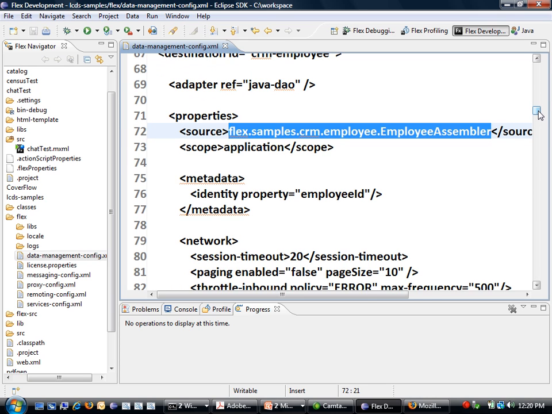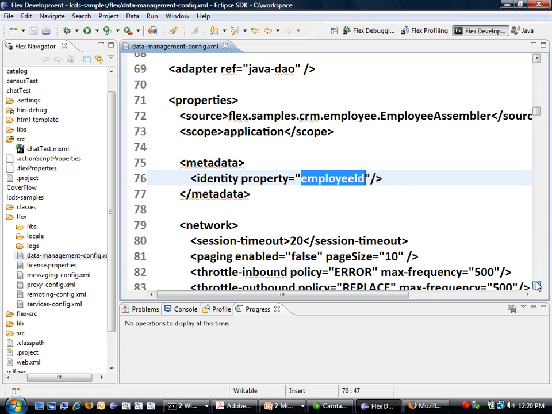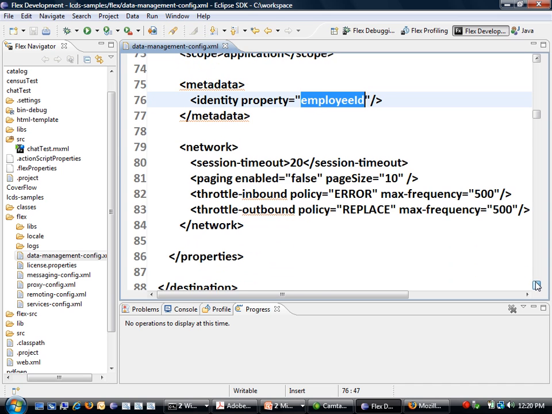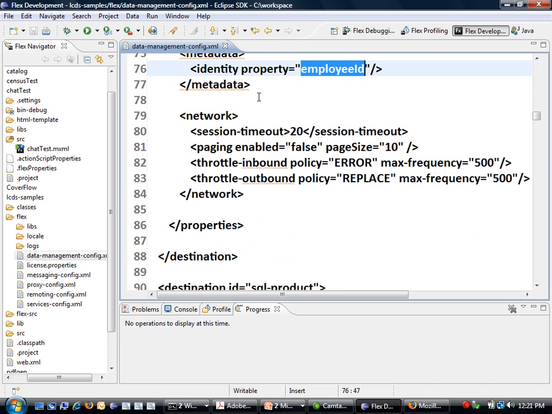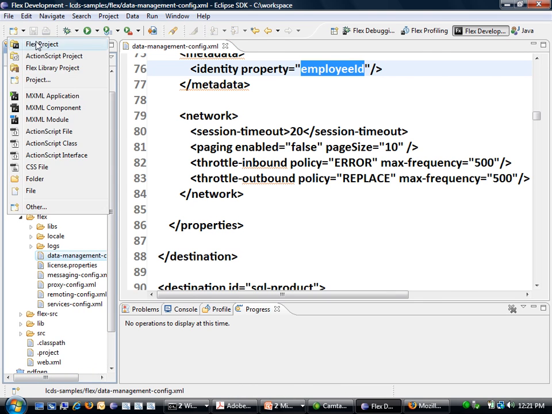But it's just a Java object that maps those CRUD operations back to, in this case, a DAO that does the JDBC. We tell it, hey, my primary key is employee ID. We specify some other networking parameters there. So that's the destination that we're going to use.